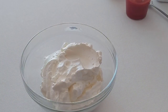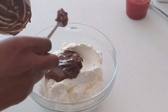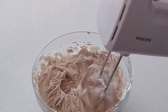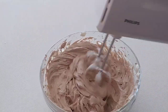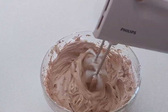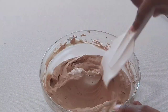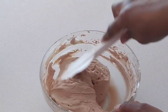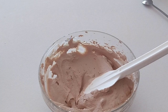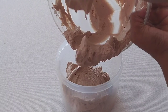I'm dividing the base in half and into one half I'll be adding a quarter cup of Nutella, continuing to mix with our hand mixer until it's nice and creamy. Our Nutella ice cream is looking just about ready, so I go in with a spatula to fold everything together making sure that there are no lumps.